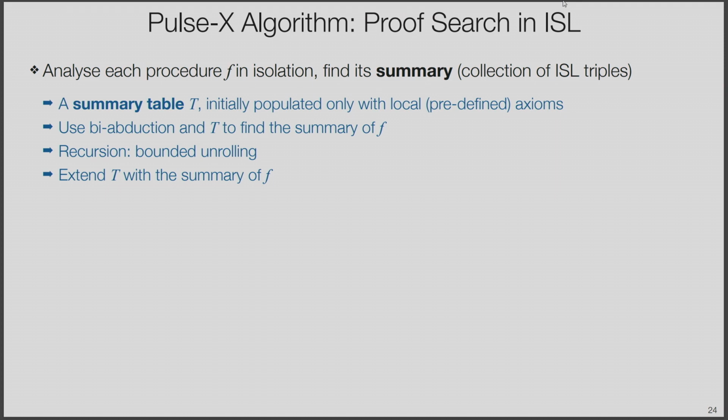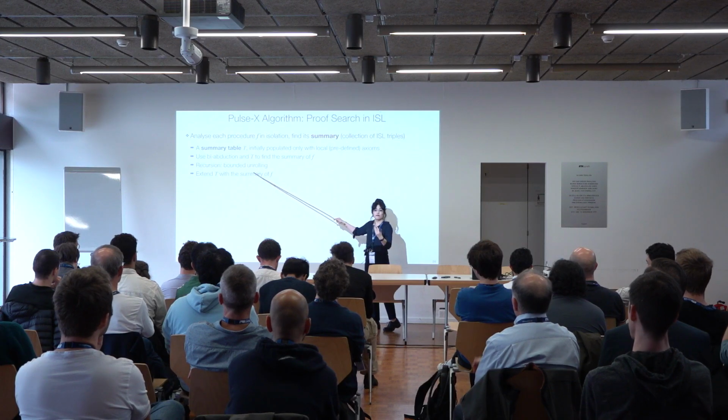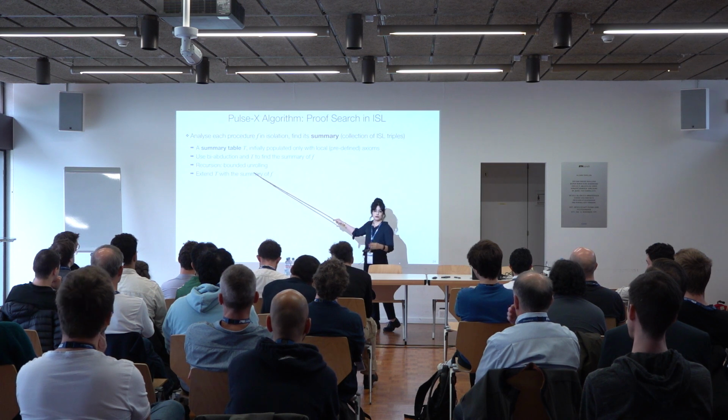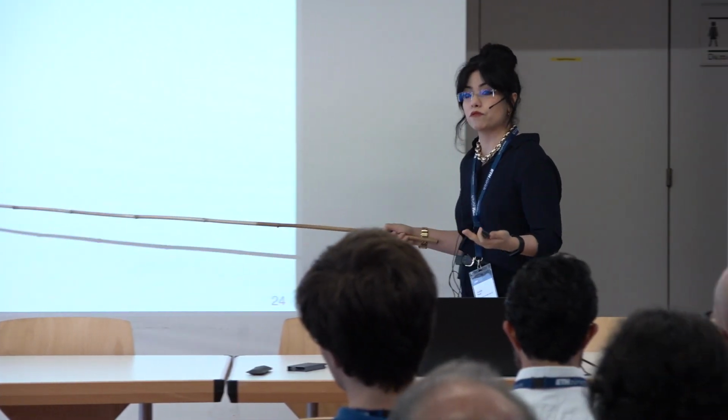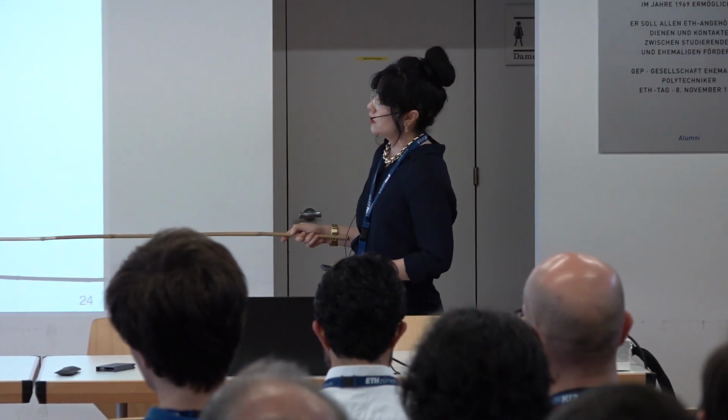And the nice thing is here, and this goes back to what I was telling Zach, because we are in the under-approximate world, for instance, when we have recursion, we can unroll it a bounded number of times. It doesn't really matter if we capture all behaviors. We're interested in some of the potential behaviors.